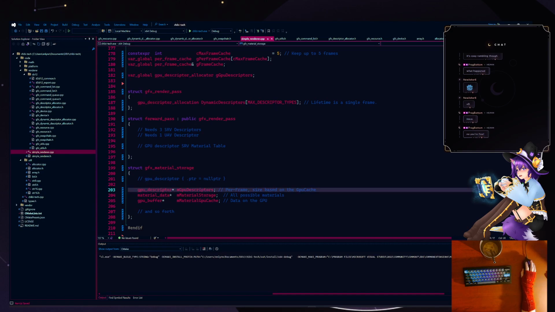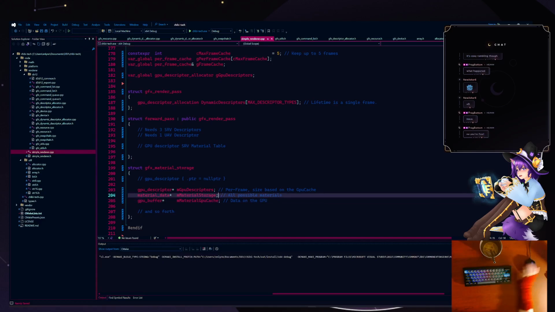GPU descriptor allocation, similar to GPU buffer, as part of its initialization will just allocate the number of frames in flight it needs. And then we can know, based on the frame count and whatnot, what frame to use, which is honestly just the simplest approach. It's probably what I should do.